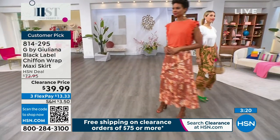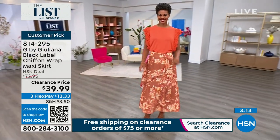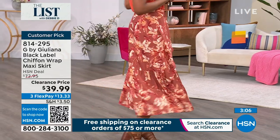It is Etruscan — E-T-R-U-S. So whatever color you get, whether you get the black and white Geo or the Etruscan Red, it is such a beautiful feminine skirt. I want to show you what I love about this skirt. We call it a wrap skirt — it's like a faux wrap. Because wrap skirts can be a little bit fussy sometimes — you've got to align them perfectly and get the wrap just right.